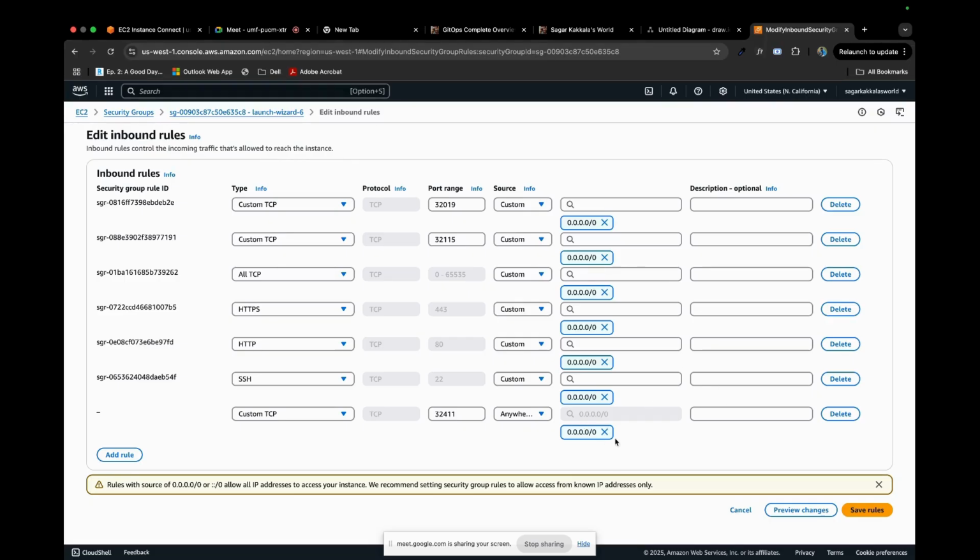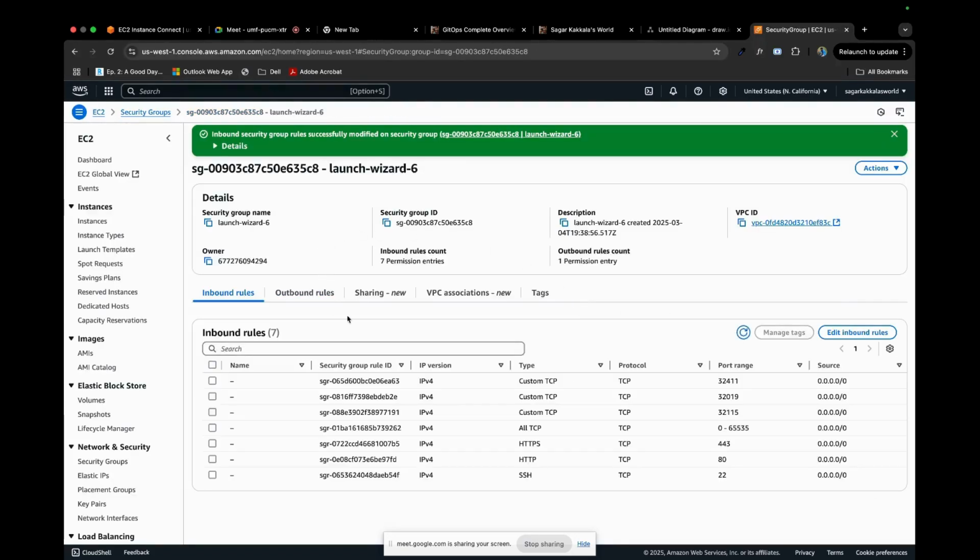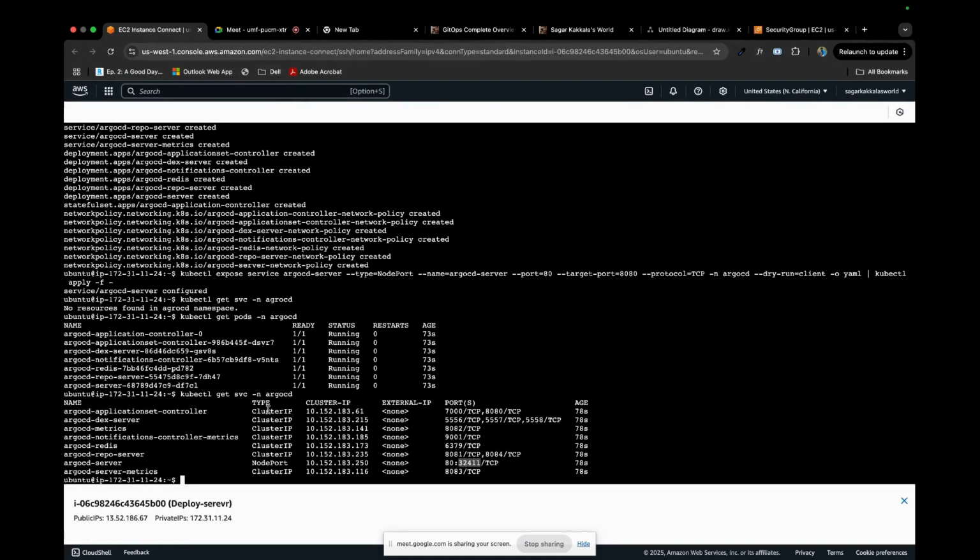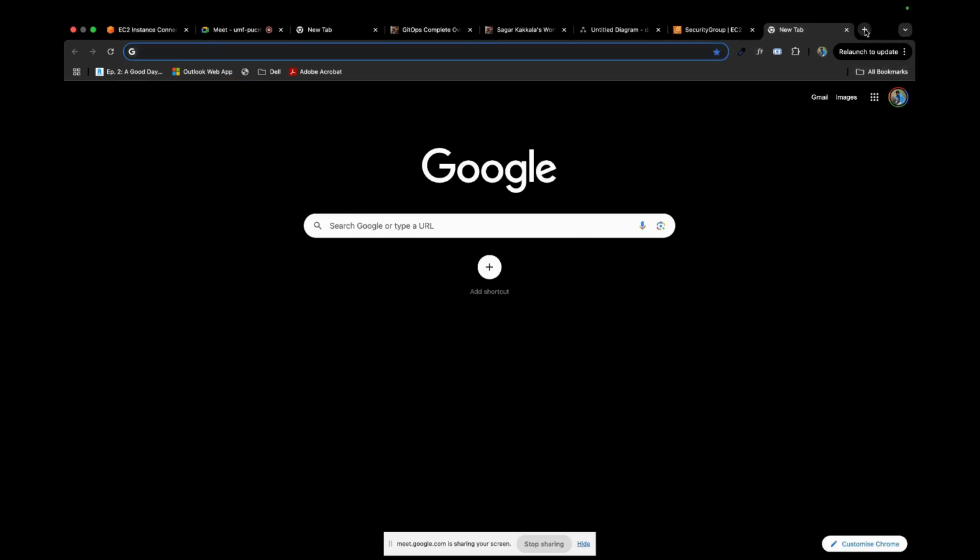In reality, in companies, there would be IP ranges that the company uses, but for now anyone would be able to access mine. So with the public IP, if I want to access the application, it is public IP colon 32411.